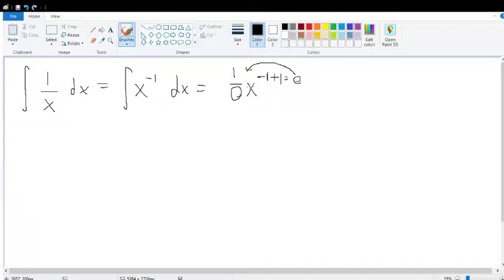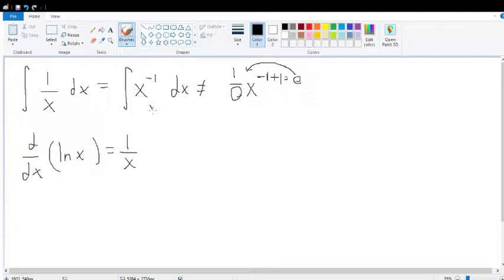Well, that's no good. So we can't use the reverse power rule for this because it's useless to have an undefined area formula. So I hinted earlier that you need to remember what the integral means. The integral means it's an antiderivative, right? So you'll need to memorize your derivatives for this. What is 1 over x the derivative of? That's what the integral means, right? 1 over x is the derivative of what? What should be inside these parentheses right here? Well, if you can remember, you should come up with the answer of ln x, right?